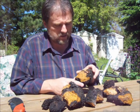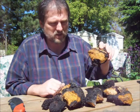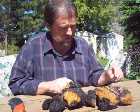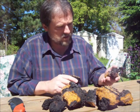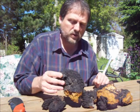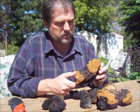Ginger fungus, but really I use this to make tea. I don't normally use it for tinder. I'll give you some detailed pics so you can see what it looks like up close, but that's the stuff.